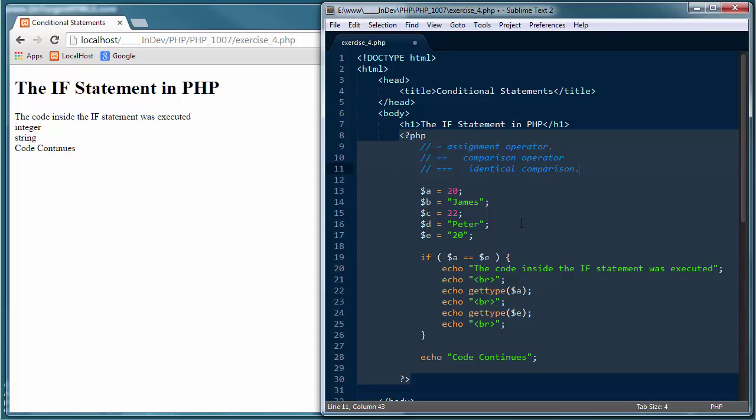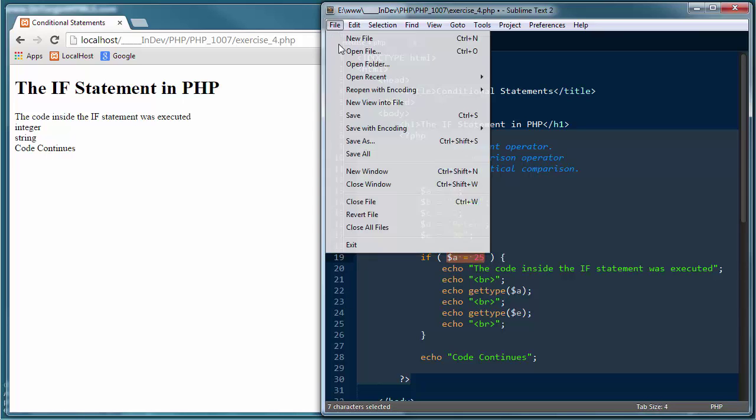The one that kind of trips people up a lot is you'll see a lot of if conditions like this, where we actually put A equal to 20. And people will consider that a comparison, and it's not. It's actually an assignment. So what I'm doing, if A is equal to 20, I'm actually assigning the value of 20 to A. This will always evaluate to true. It'll always be true because A will always be equal to 20, or if I made this 25, because we're actually assigning it inside the parentheses.